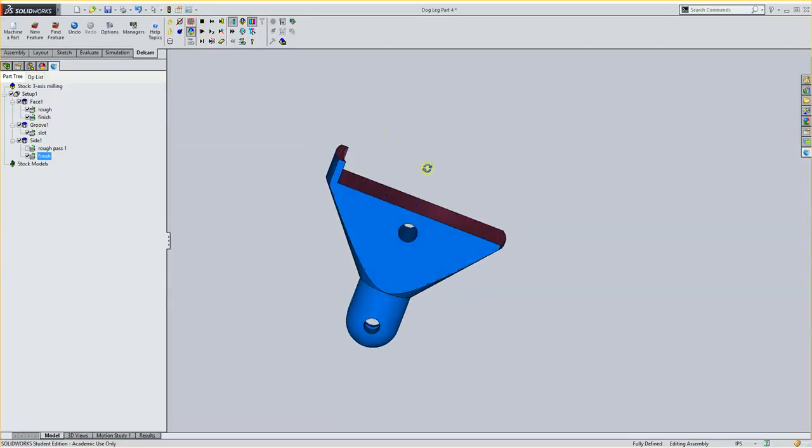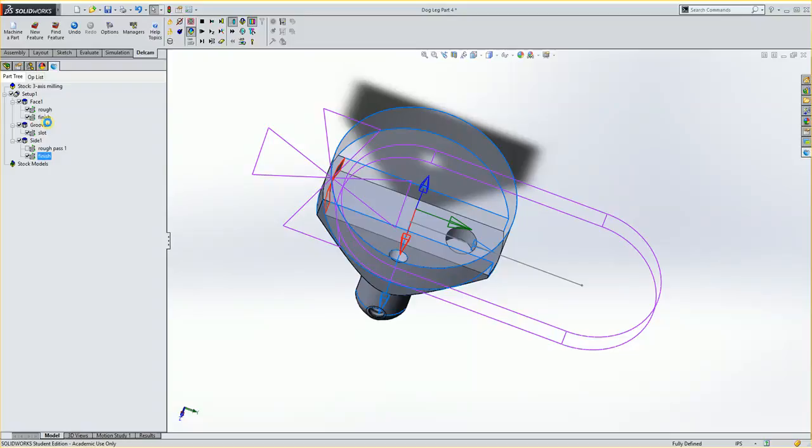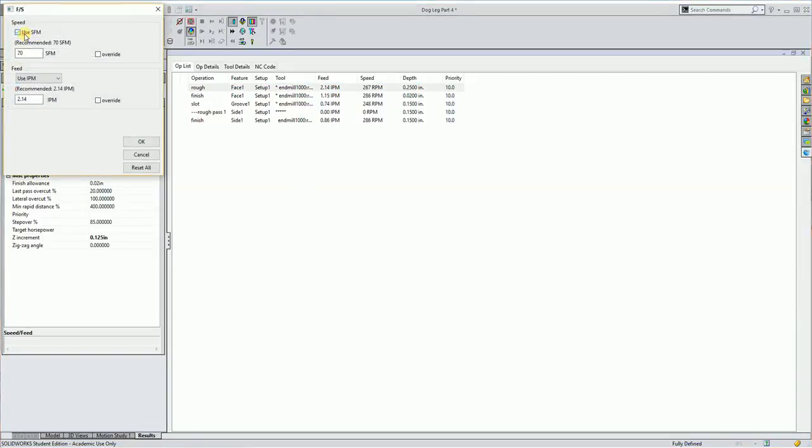I'm going to stop it. Feeds and speeds aren't correct yet. You'll see that they're set up now for a non-carbide. So I'd really have to go in and change it in the first tool. You'll see it's only doing 260 some. So I'm going to go in here and double click this, and under feeds and speeds use a surface footage. So I have 70 for my regular times. We'll just be a little conservative and say, oh, won't let me do that. Won't let me? Nope. So I'm going to have to actually figure it out. So what we could say, 140, we could say 200, let's just say 250. That'll probably be good. And then you'll see our feed rate goes up, and I'll hit OK.